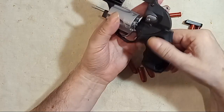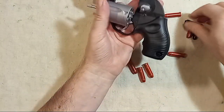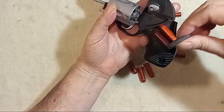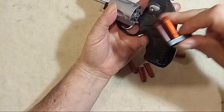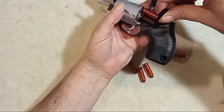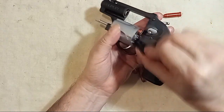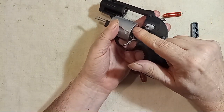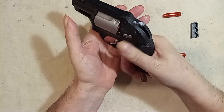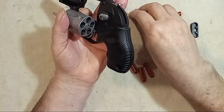So I've just fired 5 shots. I open up. Index finger right here and thumb. What I'm going to do is find the 3 o'clock position, which is right there. So I'm going to put them in like this and then bring this empty chamber right up to 12 o'clock position. And I fire 2 rounds. Okay. And that's how it would be done.